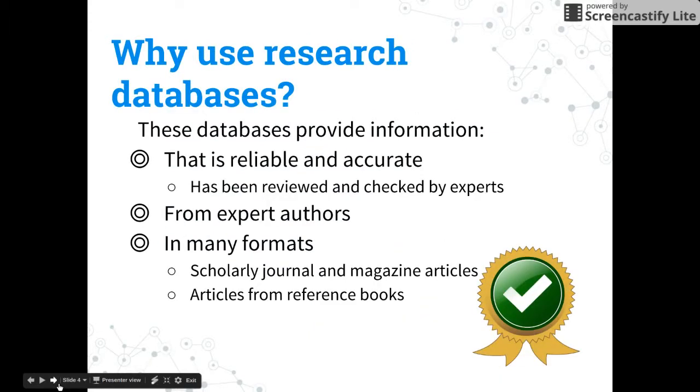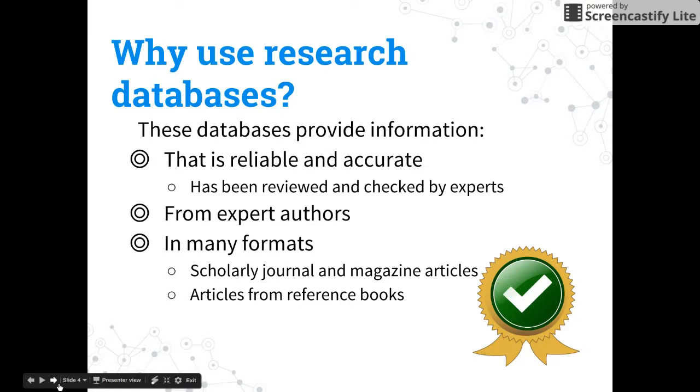Why is it important to use research databases when we're looking for information? We need to find good information to find evidence that supports our claim. Credible information means that we can trust the information to be correct. So when you search on Google, the enormous amount of information can make finding exactly what you need really frustrating. There's so much that it's really hard to know what you're looking for sometimes. Since anyone can publish information on the internet, results from a Google search may include incorrect information from unreliable sources and unqualified authors. We don't always know who the people writing the information are.